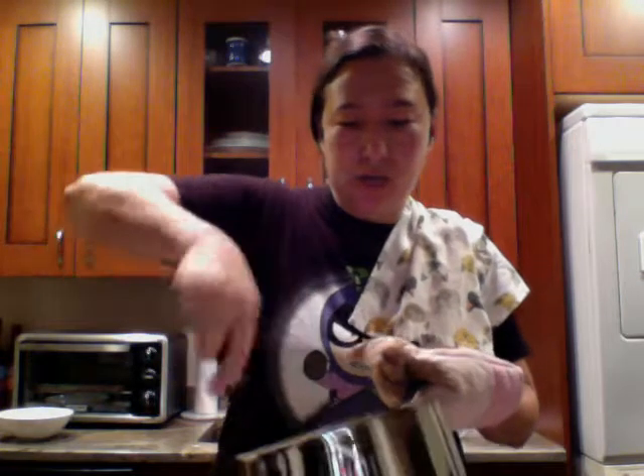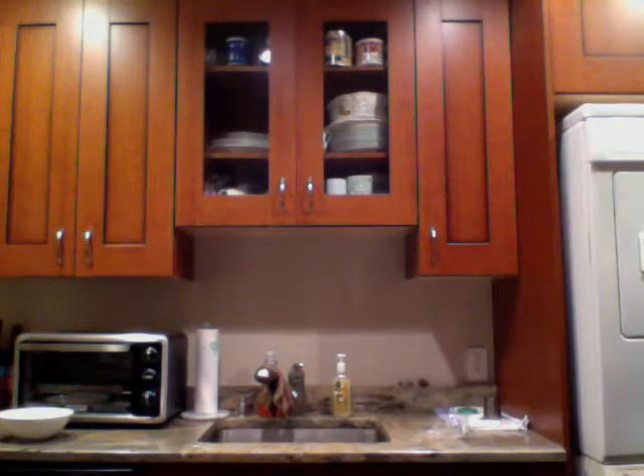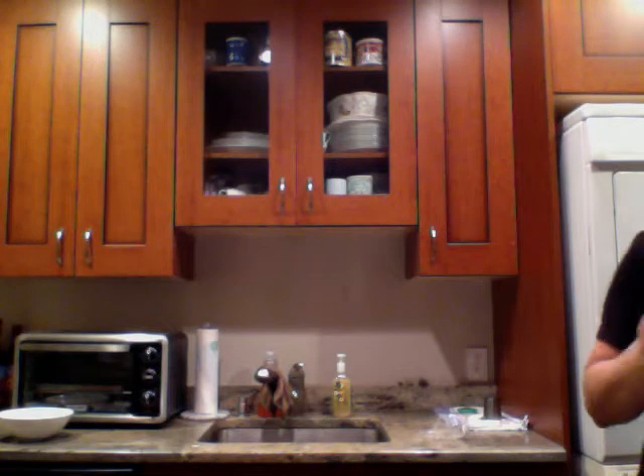It smells really good — mostly I just smell the garlic and vinegar, but that's okay. I need salt and pepper. Do you like my Hello Kitty mitten? Okay, set that aside. Medium non-stick pan — time to see if the smoke detectors go off. This will be the true test.